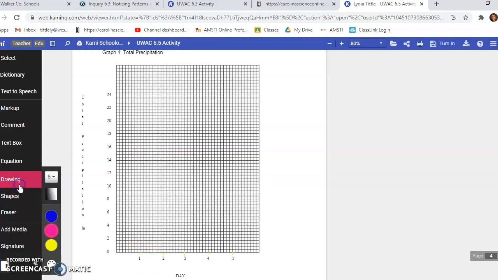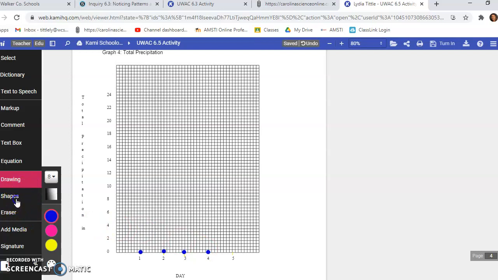I'm going to use the drawing tool to make my dots. Okay, for day 1, we had 0. Day 2, we had 0. Day 3, we had 0. And day 4, we had 0. We should have maybe a little bit more for day 5, but we'll have to wait and see.